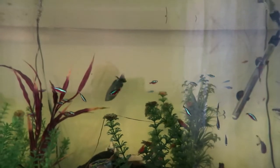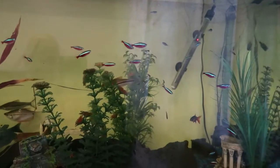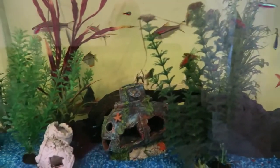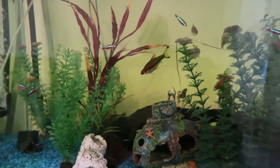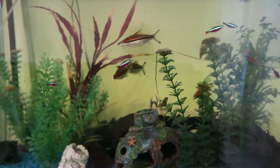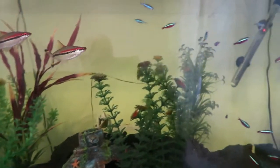As I said, it's a great bit of fun, but it can be a lot of work. And if the Pleco's having a funny day and decides to turn everything upside down, that's what they do. And then you have to stand everything up, like the submarine, which I stood back up in the barrels, because they turn them upside down. But the little Plecos don't seem to bother much. They don't disturb them much. I did see a Pica one just now, but I don't know where he's gone.